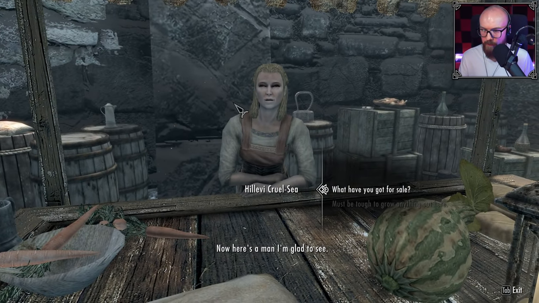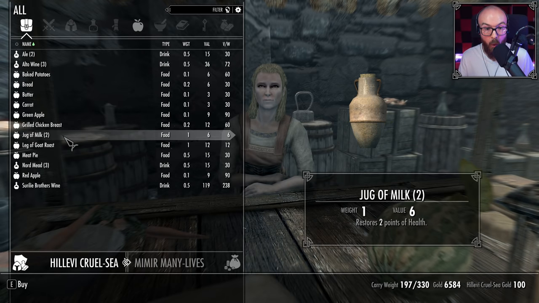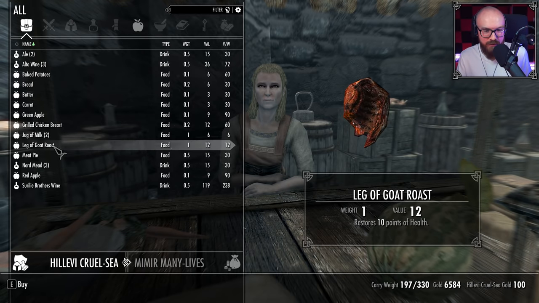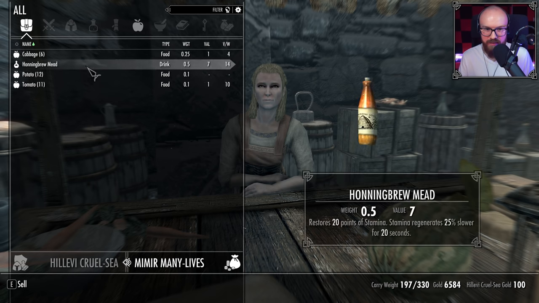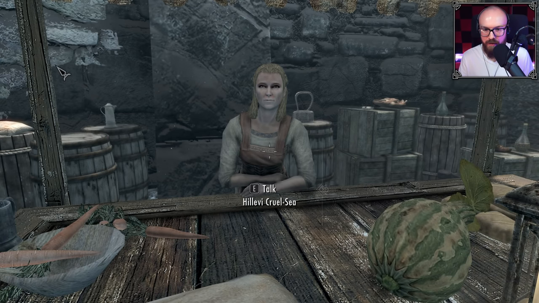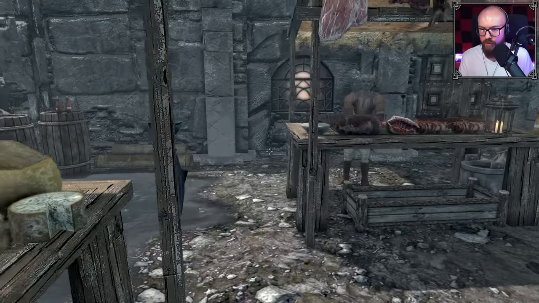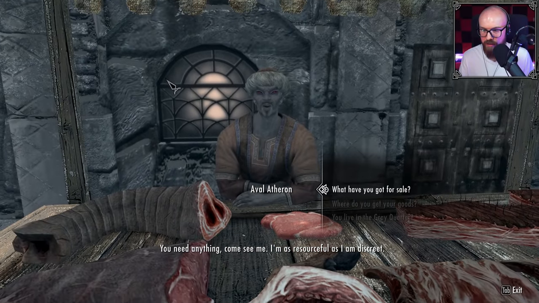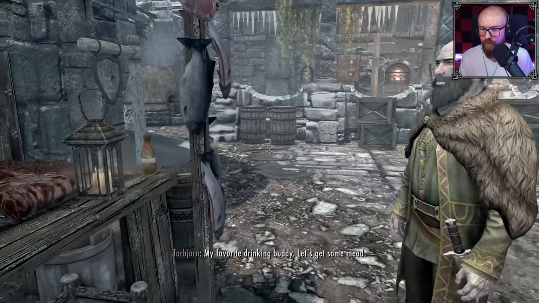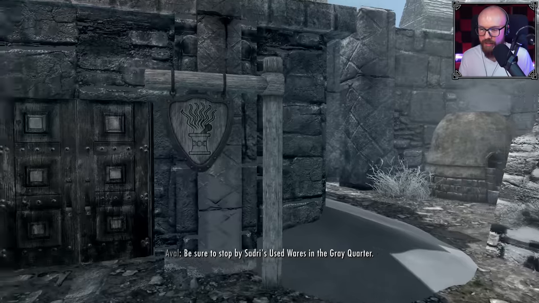Hillaby! Here's a man I'm glad to see. What do we got for sale? What you see here. Oh, come on. Why? It's like the one thing you don't have. Leek. You disappoint me. All right. Good day to you. I'm carrying around some of the other ingredients in the hope that I'm going to get leek. What do you got for sale? That sort of thing. You sicken me. All of you people sicken me.